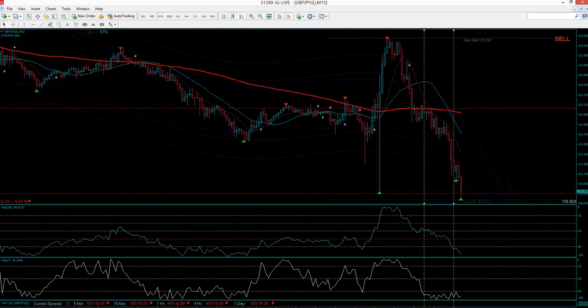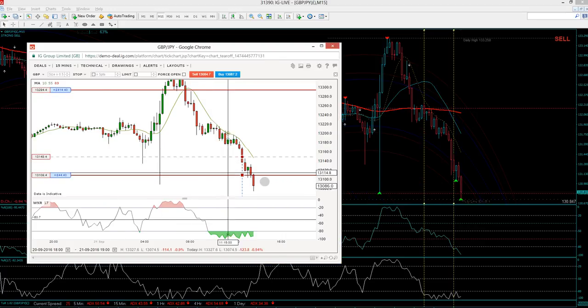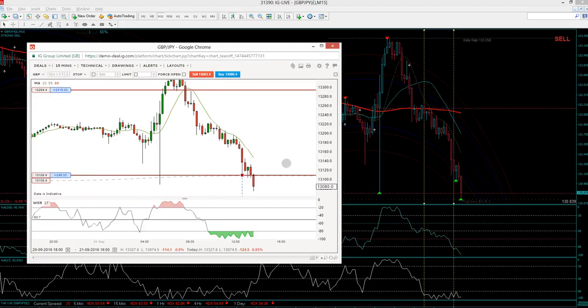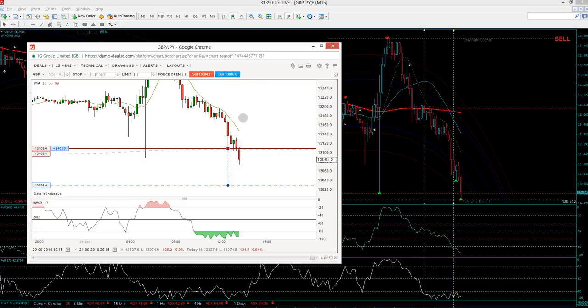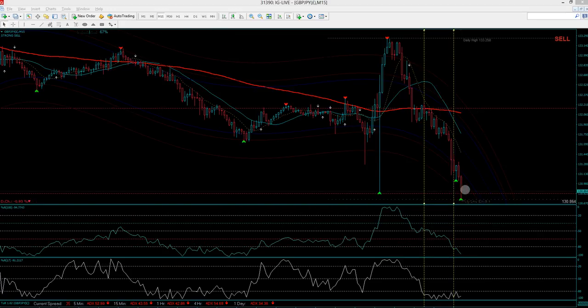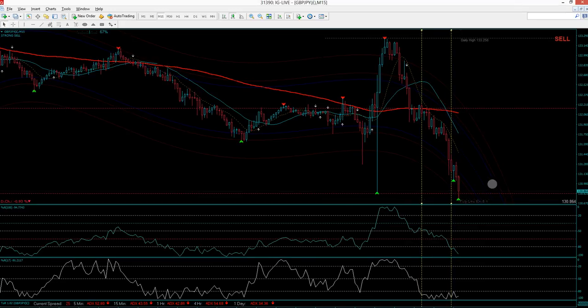What we can do though is break even. If we put this at break even, right? So let's put it at break even and then wait for the 10. The 10's there. Let's just wait for the 10. So we'll leave it, even though I'm a bit dubious about it. It doesn't really matter. This is a test. Just leave it. See what happens, because it's moving away from it, as you can see as we speak. It's moving back, and it went down a bit fast as well. And if you look, it kind of looks like it's at the bottom. We should have come in. We shouldn't even have left.